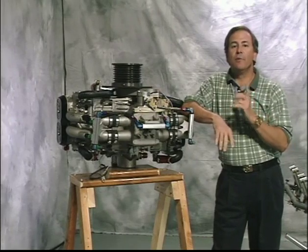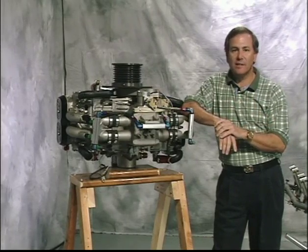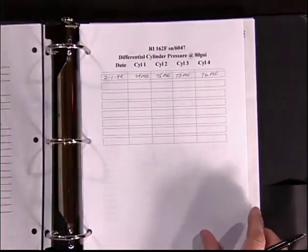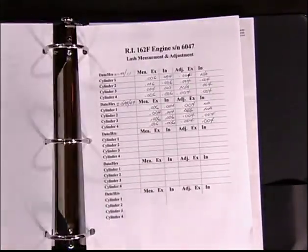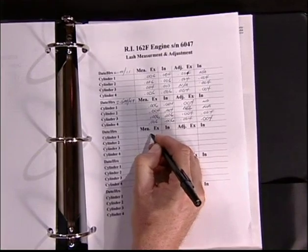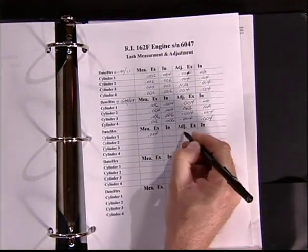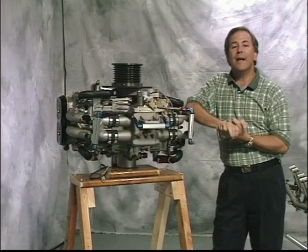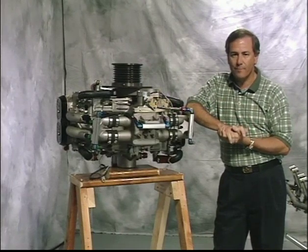It's up to the owner-builder to maintain accurate maintenance logs for the helicopter. Normally, two logbooks are kept for maintenance records. One logbook is dedicated to the engine and one for the aircraft and its components. It is also a good practice to keep a three-ring binder to record more detailed information such as valve lash measurements, differential cylinder pressures, and other items. This will help you track any indications of abnormal wear.